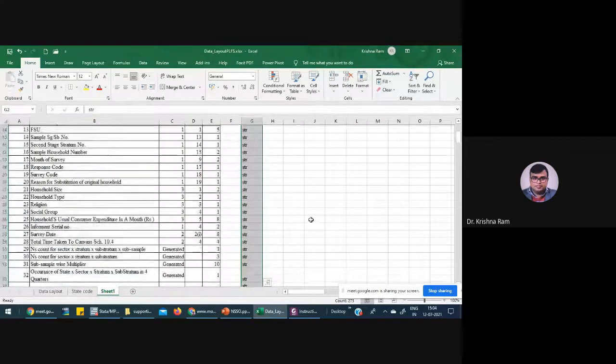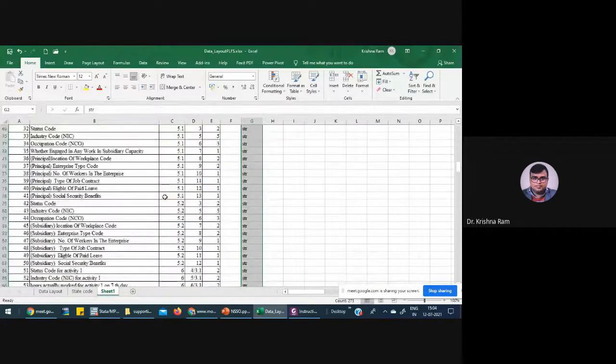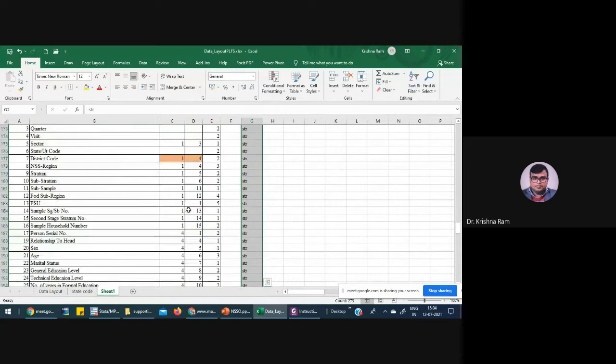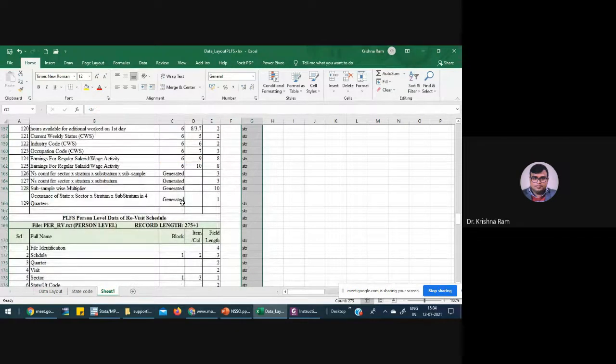One thing we need to check here is that all the columns for different layout files should be the same. Look here, all columns are the same. So for different layout data files, the columns remain the same. This one is for the field name block.